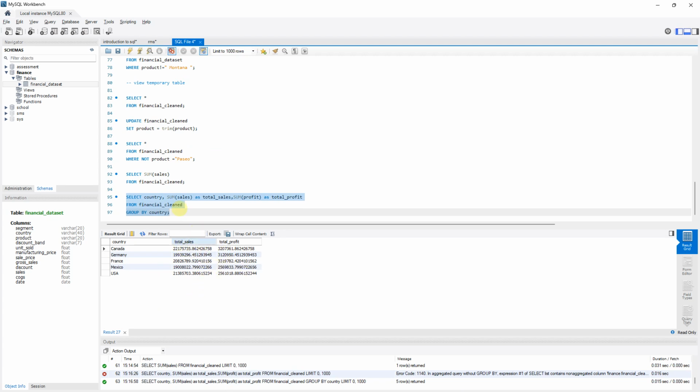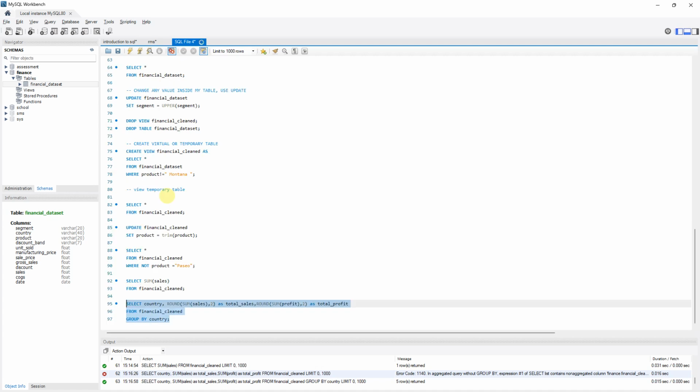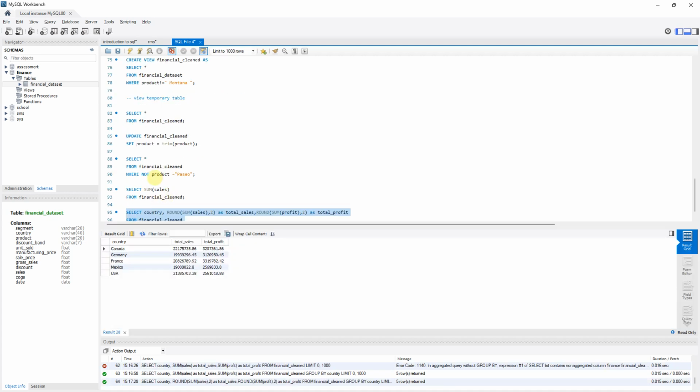Now you see this sum, I can actually round it. ROUND is a function, maybe to 2 decimal places. I'll do the same thing because I want it to be readable. I'll round to 2 decimal places, and I can then run my syntax, and you can see it is readable.